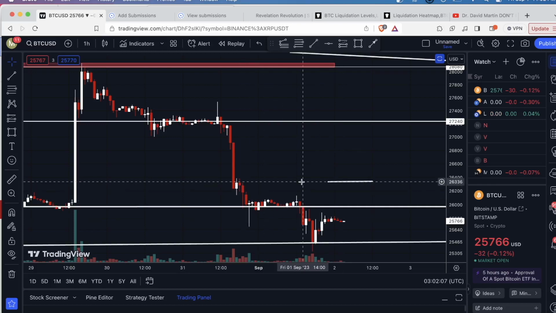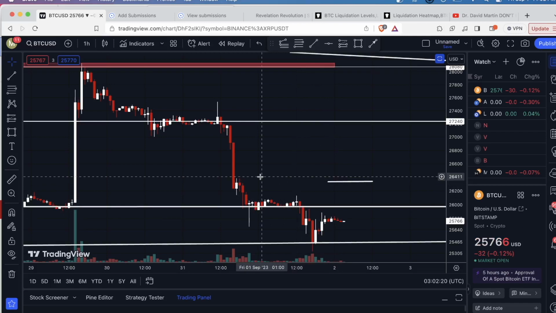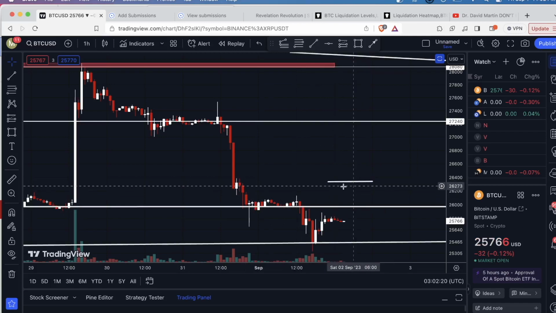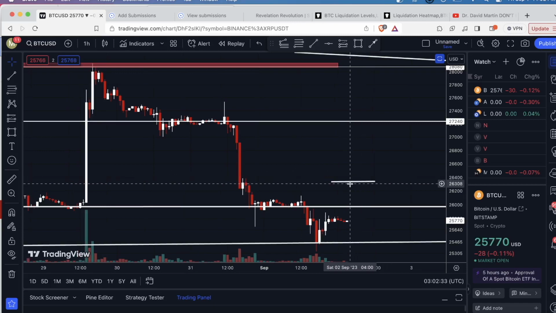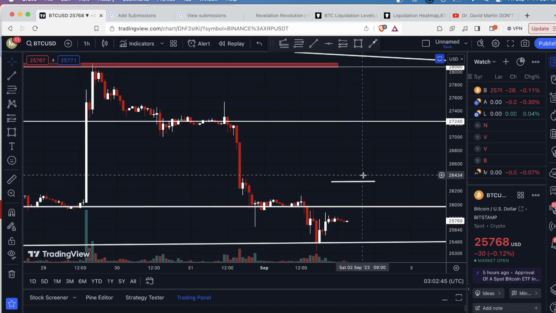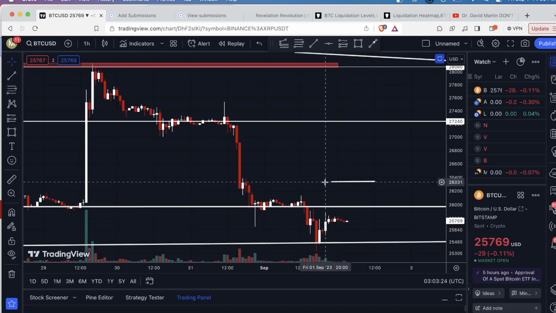So this is going to be a potential target for me. I have confluence with the price, and I have confluence with knowing that this is a liquidation level. If you're a market maker and you're able to push the market in either direction, and you see all these liquidations up here, and you have the ability to push it up, especially if you're maybe an exchange owner, right? When people get liquidated, it's very profitable for you. So keep in mind that people will benefit if the price comes up here and takes this level out, okay? So again, that's 26,350. Now, I'm not saying it's going to go there, and I'm personally not going to enter a long right now until this criteria is met.